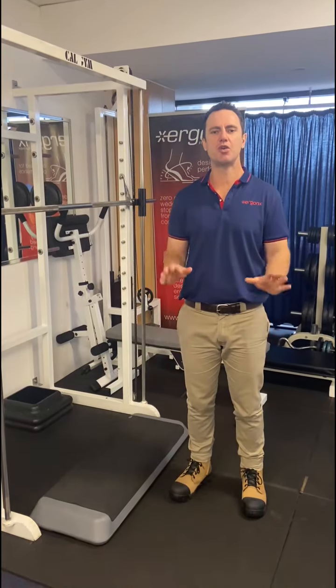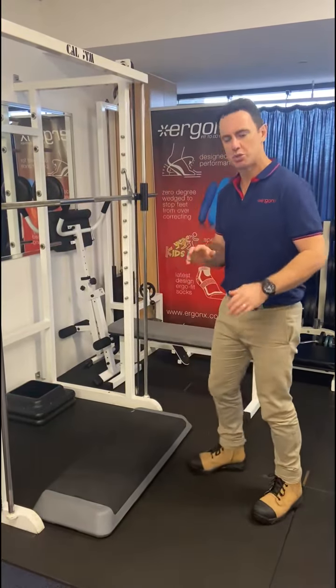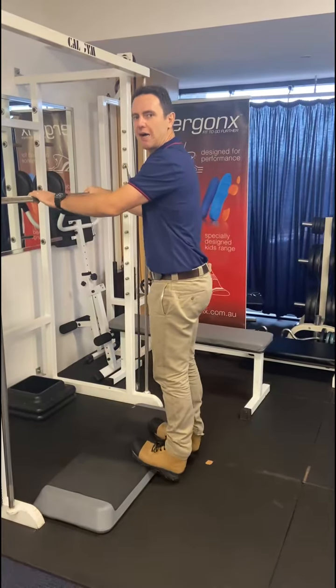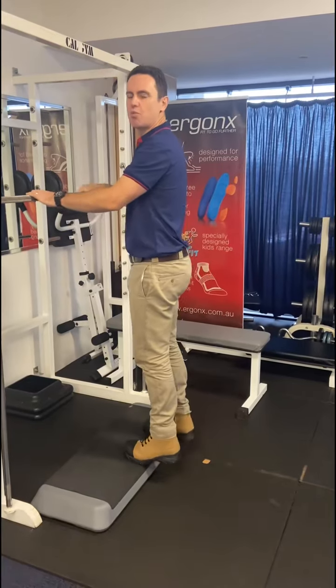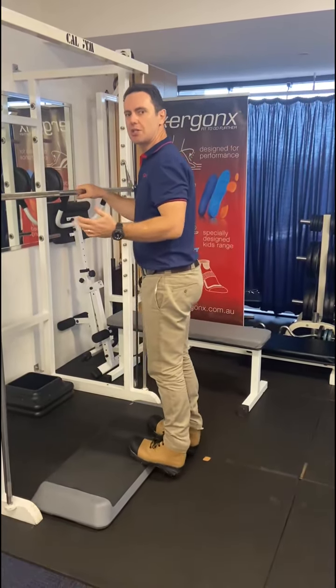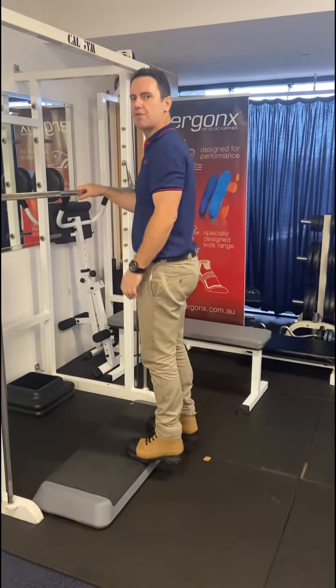This is Kent here from Egonix and we're here to show you a few simple stretches and exercises you can do to help relieve the muscle aches and pains in your calf muscles across the work day. We do a quick warm-up before we start work — 10 basic calf raises — which helps to get some warmth and length into the calf muscles before we try and stretch them, making them more receptive to the stretch.